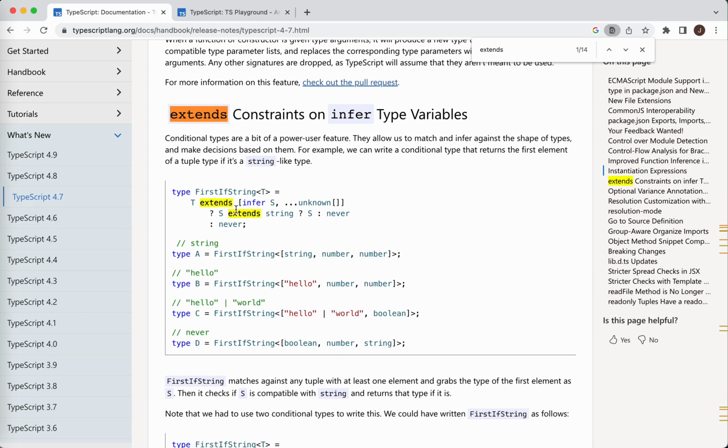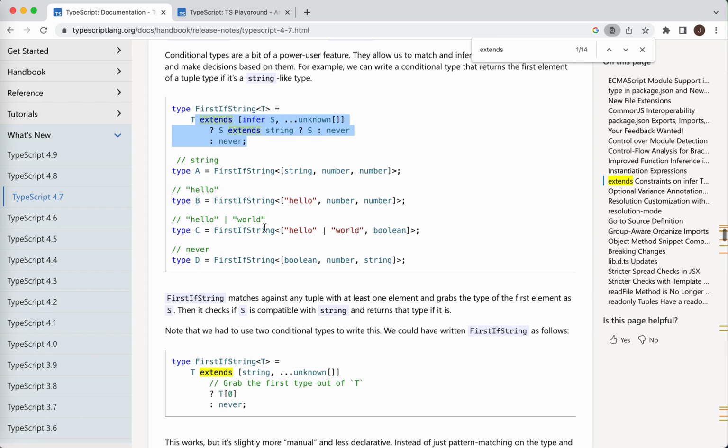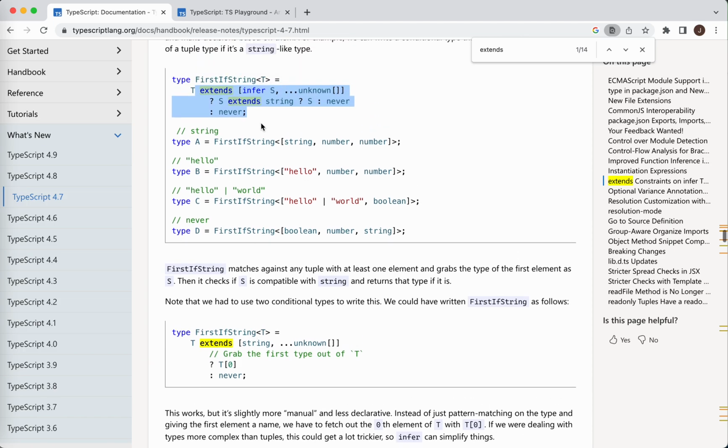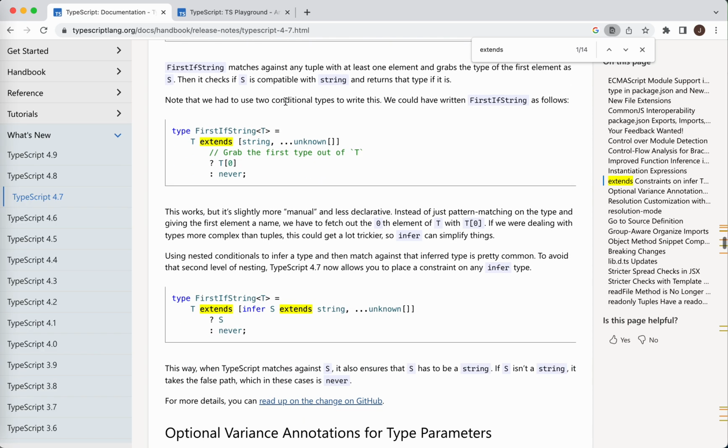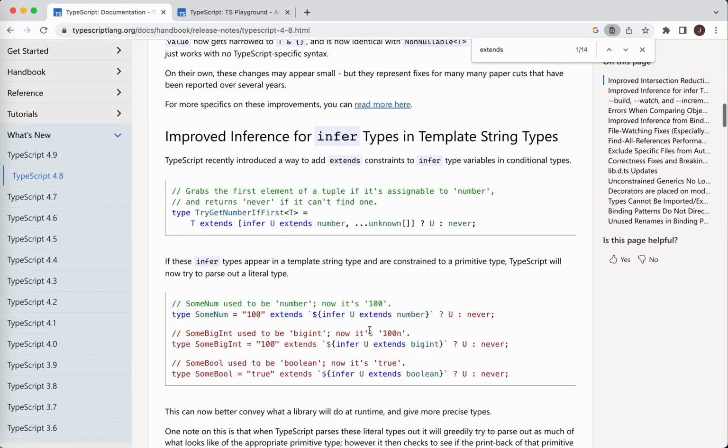Here is a type set. If the first one is a string, let's get it. We could write it like this: infer S to get the first one, and then we say if the first one is a string, we return S, but if not, we go to never. So this is kind of a nested ternary. But TypeScript 4.7 makes it simpler. If you want to infer, we could combine these two together: infer S extends string, so it becomes easier and simpler. Looks obvious, right?